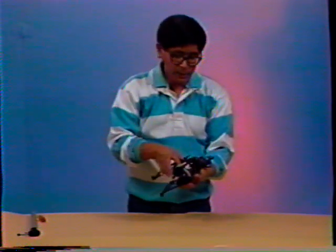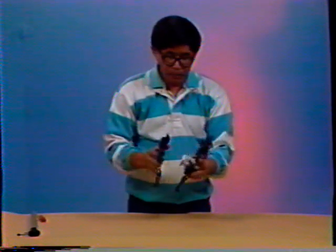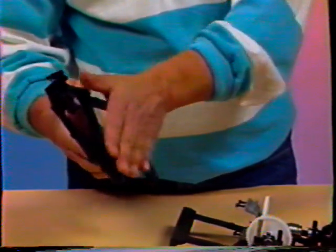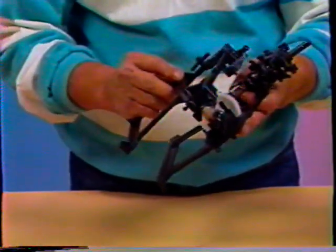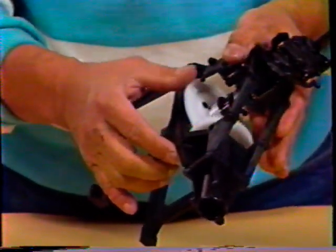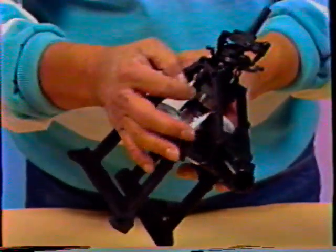Now the main frames. This is really a sturdy, heavy-duty plastic. When you take this out of the kit, you'll find that when you place the side frames together, they don't match perfectly. As a matter of fact, it's warped. Don't worry about that. That's part of the manufacturing process, so I was told. Because as you assemble the side frames together by installing the gears and the alignment devices, as you pull it together, you'll find that everything will fit perfectly. Even the gear mesh will be running real smooth. As a matter of fact, there's no adjustment to the gear here.